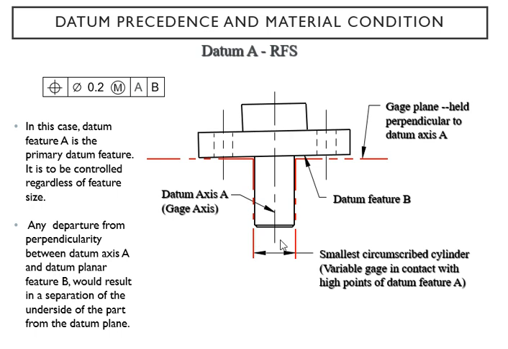So the gauge axis and the datum axis relatively have to be at the same location or position. Of course, when you look at it in two dimensions, it's a little bit difficult for you to see the gauge around it, okay? And your gauge plane is right here, the red line, and that has to be also perpendicular to your datum axis, which is this guy, 90 degrees to each other. So the smallest circumscribed cylinder is going to give you the external diameter of it. So you can use a variable gauge in contact with the high points of your datum feature, which is your A right here.